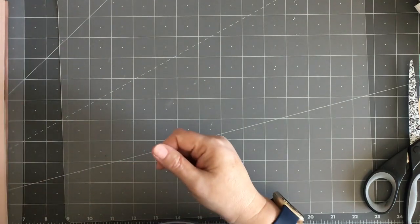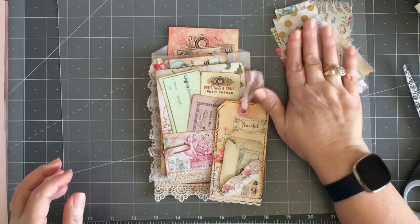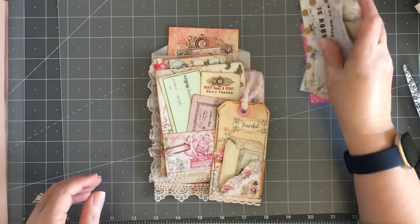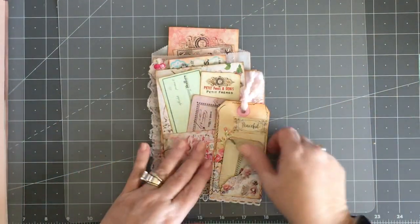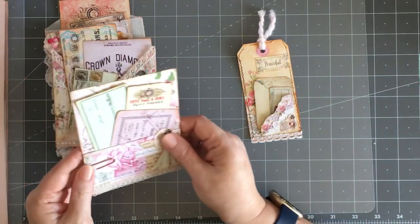Okay, I also wanted to share with you a little bit of ephemera. Oh, this is my pile of scraps that I was going to use to make some more of these, but I'm not going to do any more today. Those are going bye-bye.